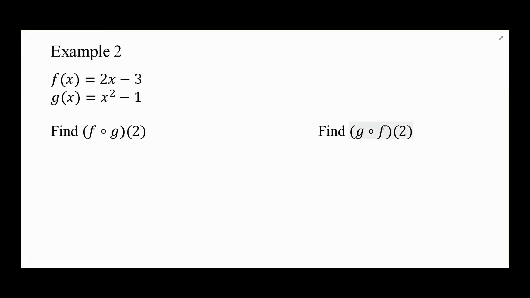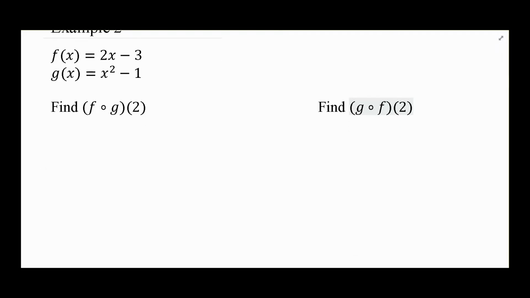Let's look at how I want you to solve this. The first thing that I would do if I were you is I would rewrite this original problem f of g of 2 into a little bit different notation. It means the exact same thing, but I'm going to write it as f of g of 2 with parentheses. And the reason I like to write it like this is because with parentheses, I know how to handle them. I know how to work from the innermost parenthesis out. So the innermost parenthesis is a 2. So I start with a 2. As I go out, what I have written in blue there, g of 2, is the next thing I actually want to do. And I'm actually going to do it off the side a little bit.